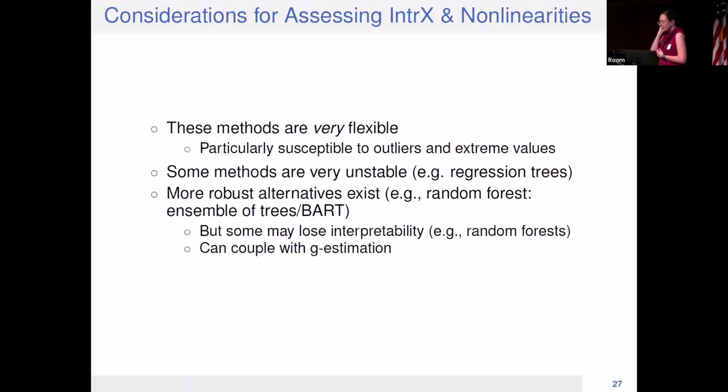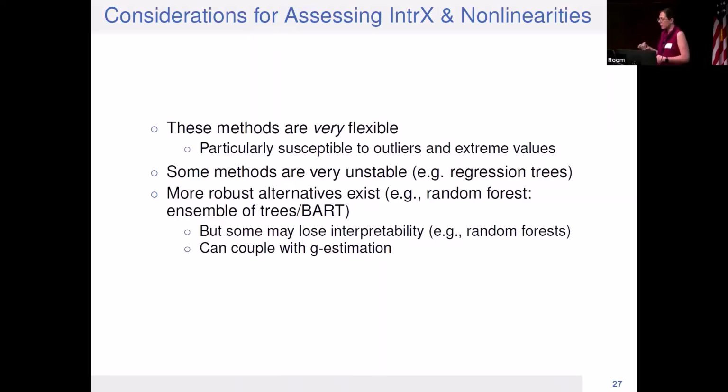Now, considerations for assessing interactions. These semi and non-parametric methods, this may answer part of your questions, can be very, very flexible. I've seen Brent Kuhl present on this many times, and the way he presents it is, if you're familiar with generalized additive models and penalized splines that are for one chemical only, and you have one highly influential outlier, that can throw off the entire exposure response curve for one chemical. Now imagine that in a 10D space, right? So outliers become way more important here, and they can influence the entire solution. So sensitivity analysis, removing potential outliers, is important.